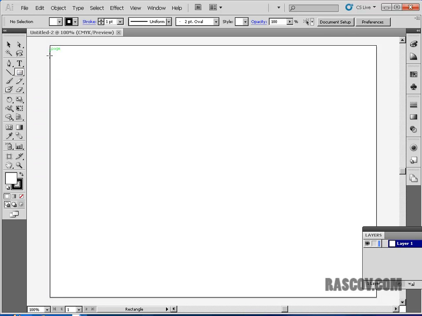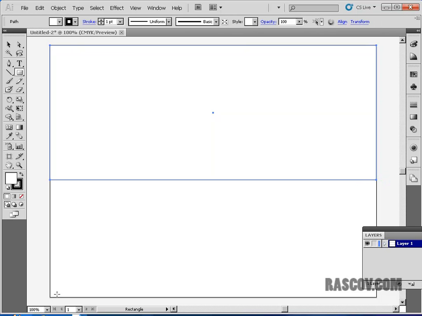And I'm going to draw it halfway down the page, and then from halfway down the page to the bottom, we'll draw another rectangle. So again, I'm going to use the rectangle tool. I'm going to put my cursor along the edges here, and I'm going to draw a rectangle about halfway, it doesn't have to be perfect, down the page. Then I'm going to go down to the very bottom, and I'm going to draw another rectangle up halfway through the other half of the page. And so I have two rectangles on top of each other.